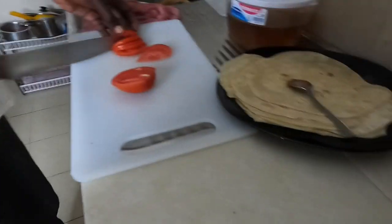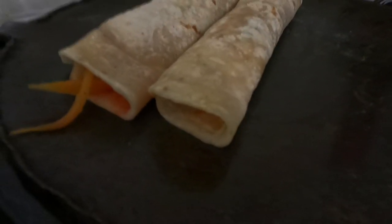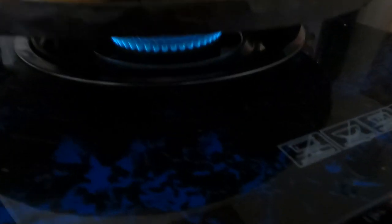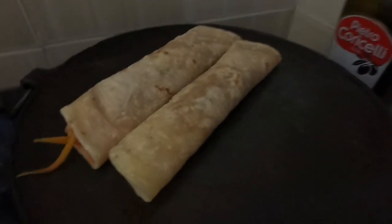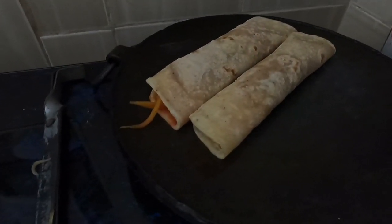So we do this for the others, then we show you how we are grilling. So we are grilling these two. Until it is golden brown. We will put oil on it.